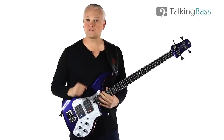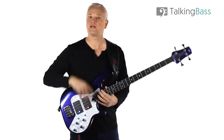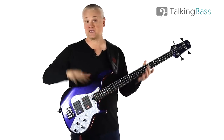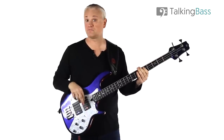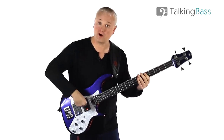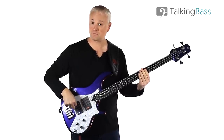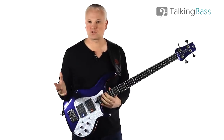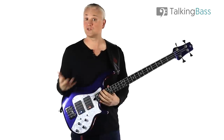Second on the list of problems is your angle of attack. This is how the fingers point at the bass. At one extreme, you might play fairly flat-handed and hammer at the strings a little like Steve Harris. And at the other extreme, you might angle the fingers over to point directly at the bass. Neither of these angles or anything in between will be wrong per se. It might just be wrong for you or the music that you're playing.